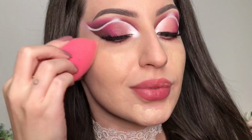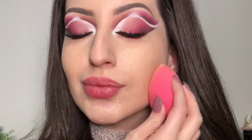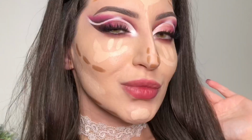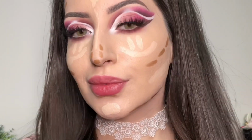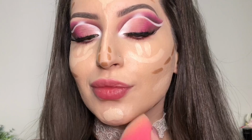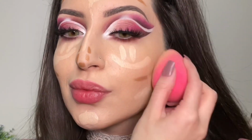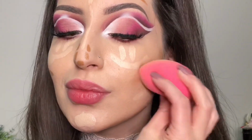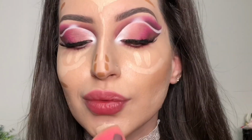So moving on to my foundation, I'm gonna apply all over my face with a damp beauty blender, and next I'm gonna contour and highlight my face with the foundations by theBalm, and this is the Time Balm. I love these foundations because it's full coverage, and to highlight and contour my skin this is perfect because I really like the texture and the coverage, and it looks good, lasts longer. That's why I like this product. So I'm gonna apply everywhere I want to contour and highlight, and blend using the same blender as before.